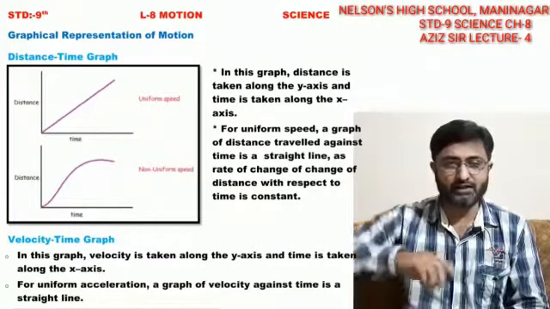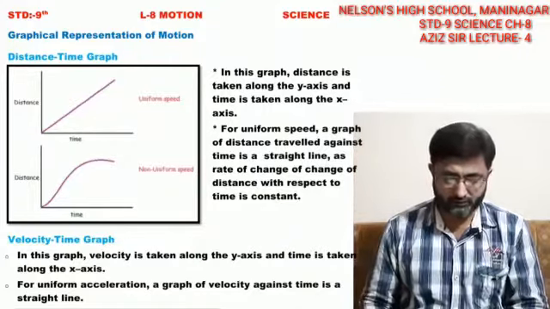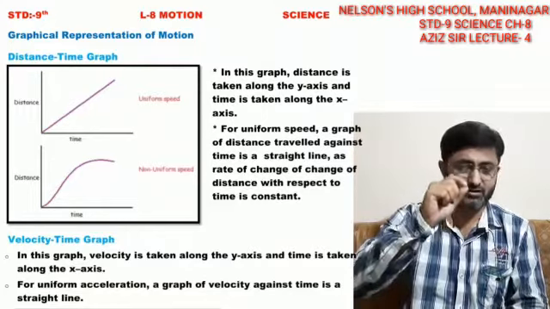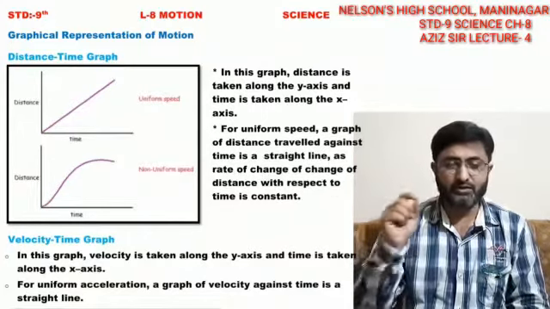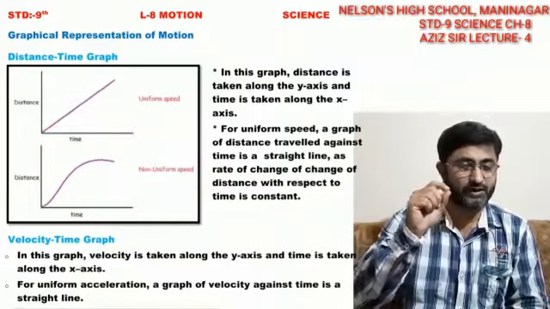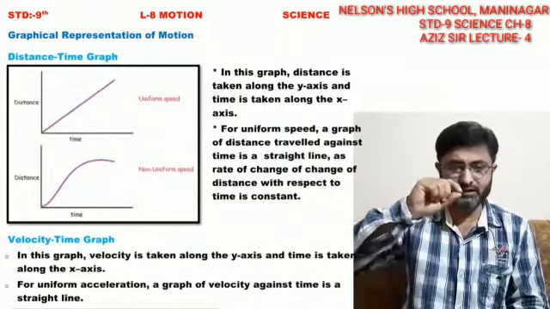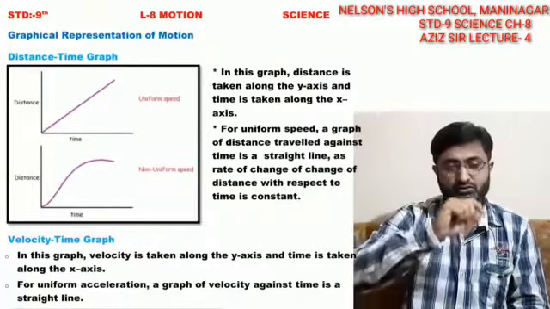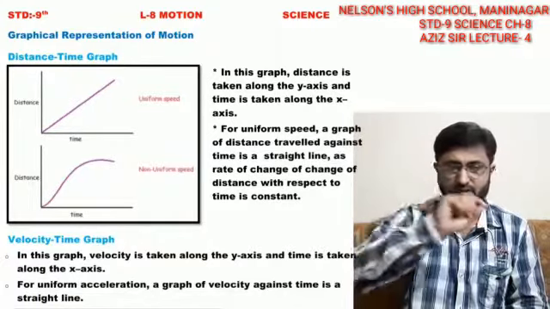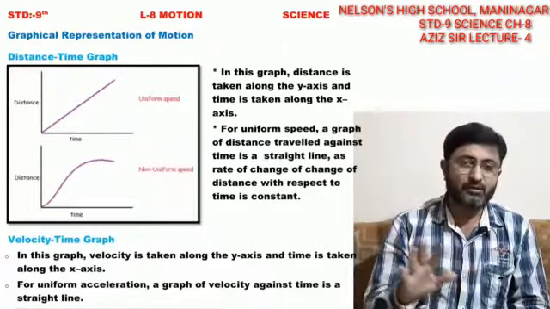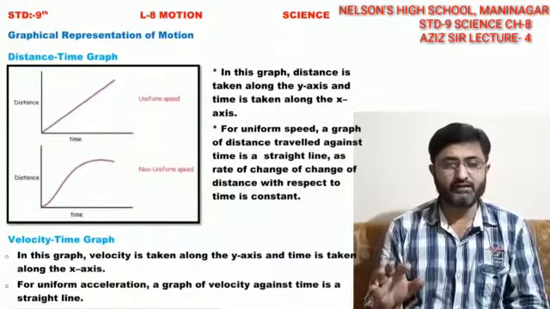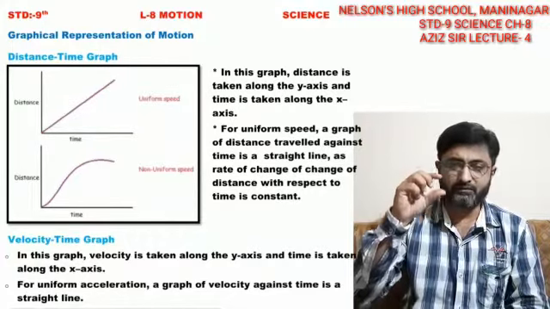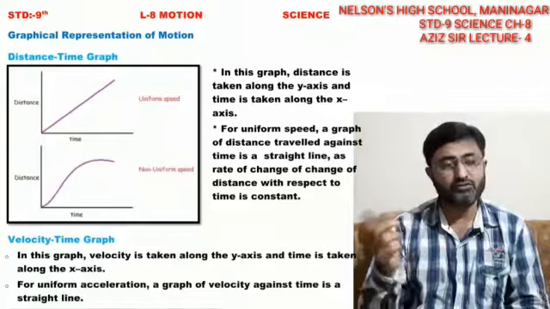In the second graph that you are seeing, the unevenness or the sinusoid formation is just because every time the things are changing. That means the distance is not constant. For a particular unit time, you are seeing that the distance traveled is quite different, right? In the initial case it is slower, then it suddenly rises, and then again it slows down. So you are seeing different forms. It is not a straight line, and it can be any form but a straight line. That shows it is a non-uniform motion, because it is changing with different meters in different seconds of time. That means it is not uniform.